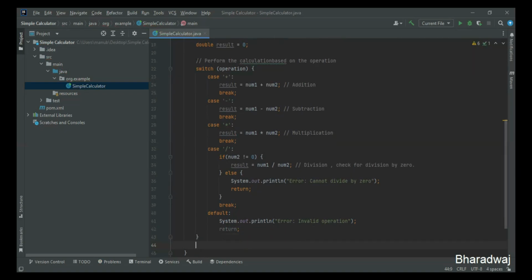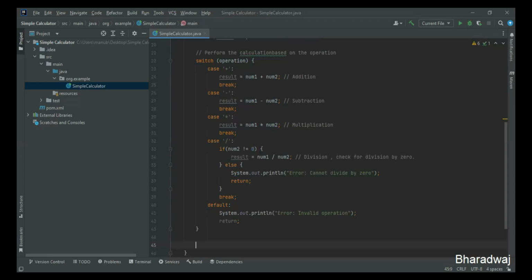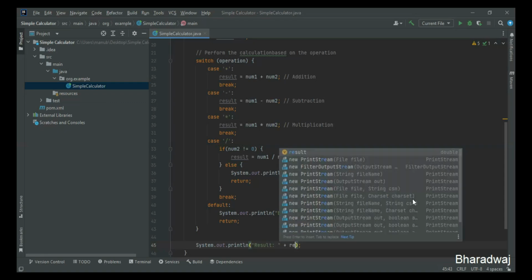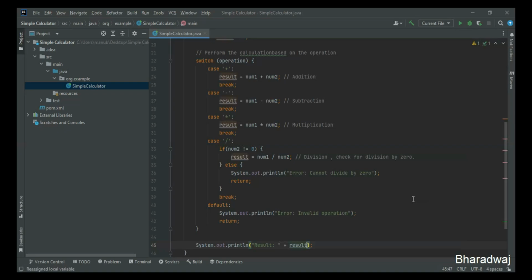So after this, let's display the result. How can we display the result? I'll just make use of out and I'll give result. One thing, let's concatenate the result. Here, we have made use of the result 4 times, right? Nothing but we are concatenating the result.